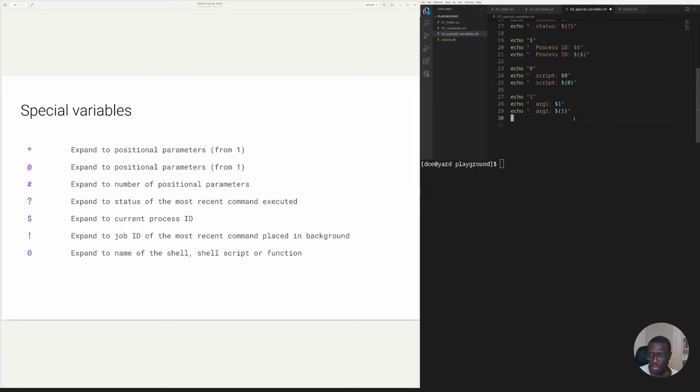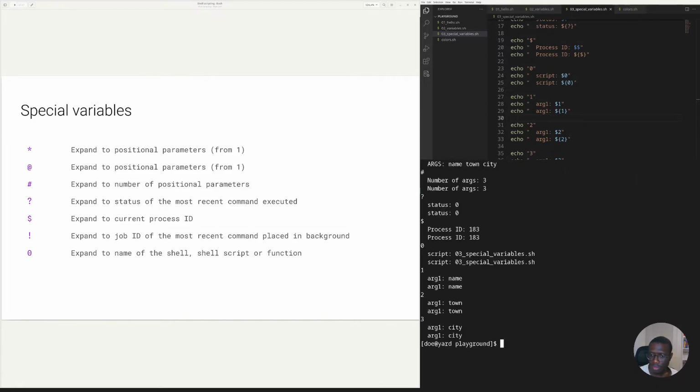Although the positional arguments are dynamically created, if I add 2 arguments, then 2 will be available. If I add 3 arguments, then 3 will also be available, and so on. So there is no limit. If I have 2 and 3, for instance, then I will have name, town, city, and those 3 would be available.